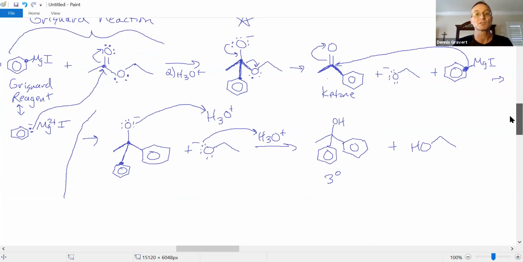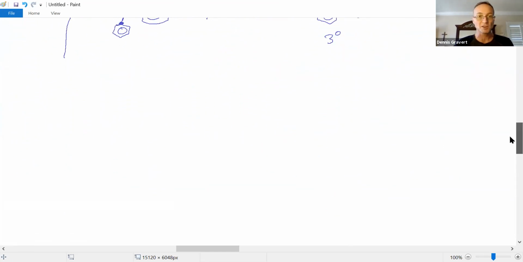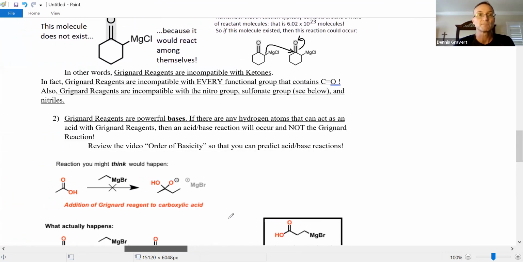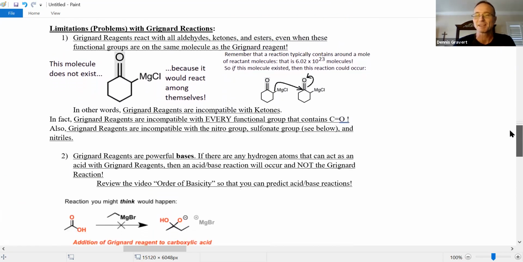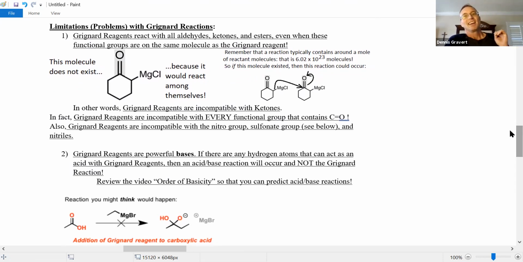Cool. So now you know how to do a Grignard reaction, both from a mechanistic point of view and from a predict-the-product point of view. Such a great versatile reaction. So many things you can do with it. You make tons of molecules. It's not perfect. There's two huge problems you have to watch out for. So remember when we were doing Friedel-Crafts reactions and they had all those limitations? Friedel-Crafts alkylation reactions can do carbocation rearrangements. If the ring is too deactivated, doesn't work, things like that. We have to watch out for those limitations.